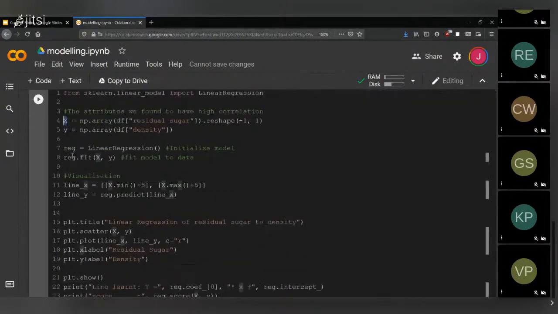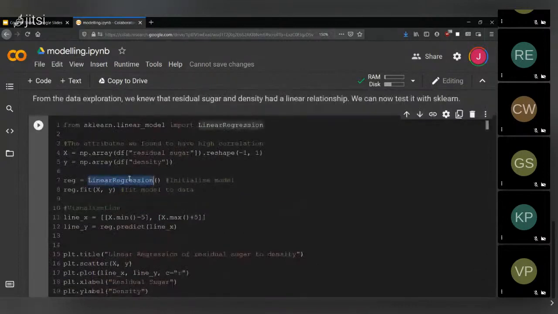Now the next thing we have to do is initialize the linear regression object. You can do that with just LinearRegression in brackets. Next we can call the dot fit function. The dot fit function abstracts away all of the math that we looked at earlier. So all we have to do is call dot fit and it will run for a bit and return a nicely fitted line.